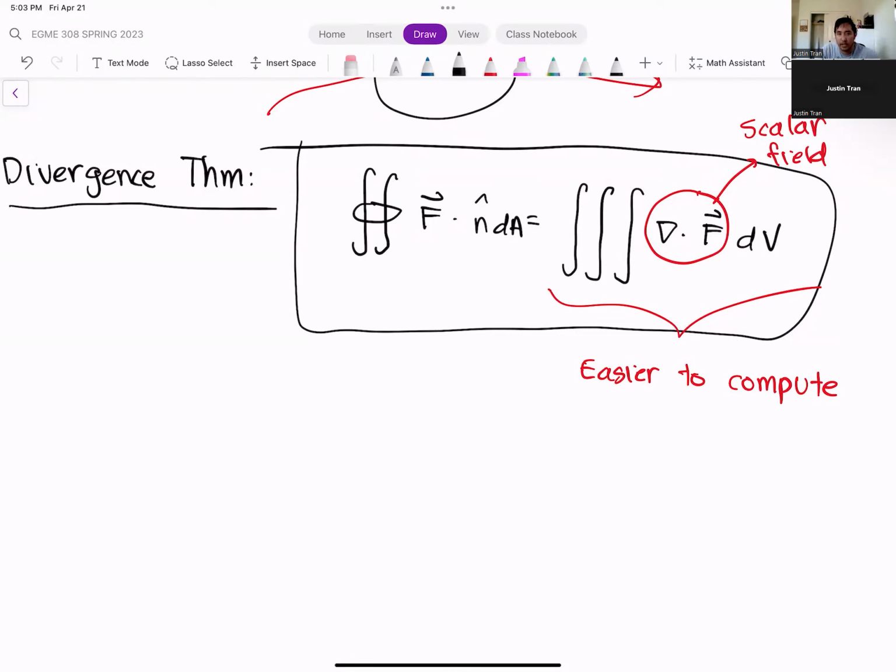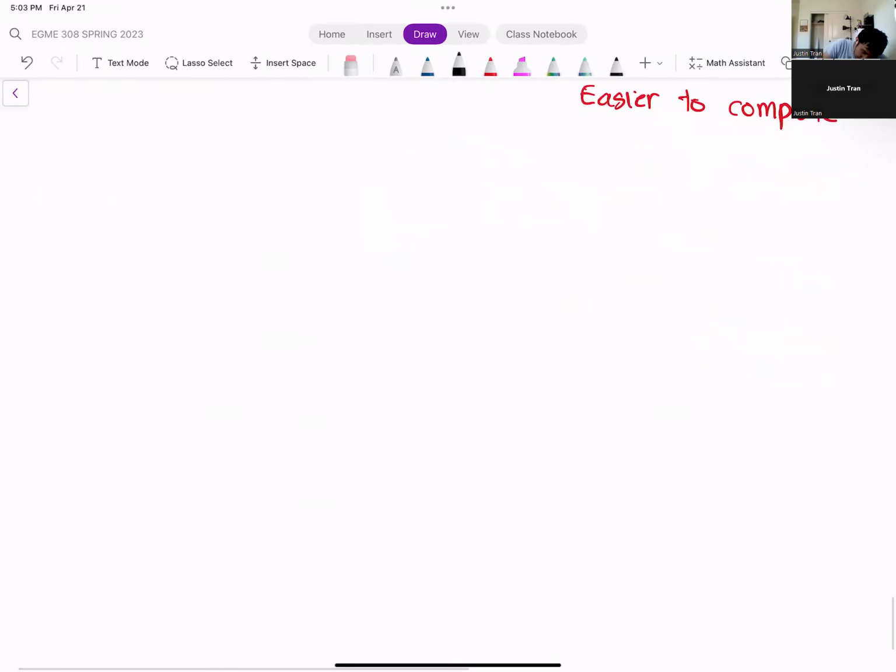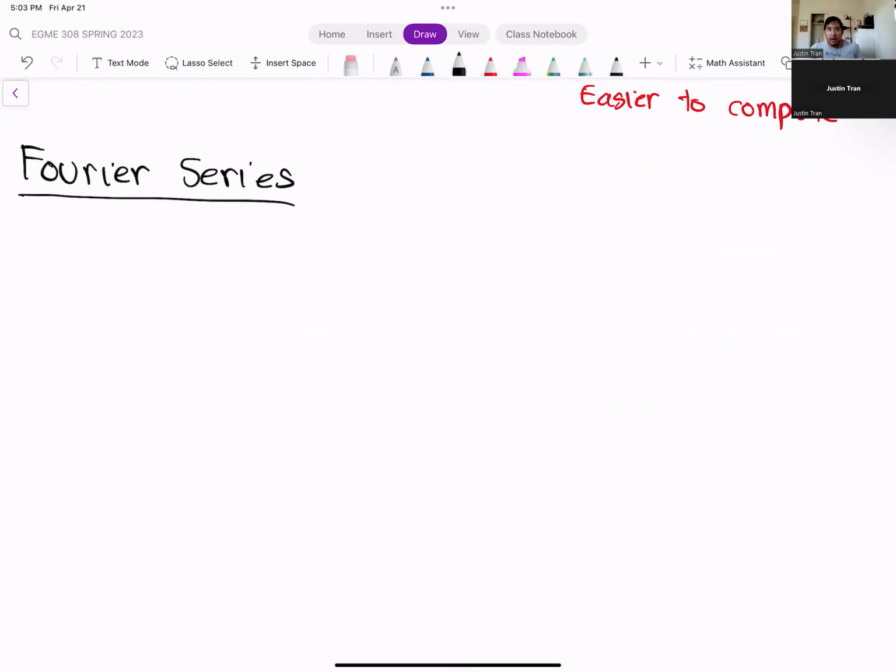Okay, so now let's move on to the next big thing, which is Fourier. Okay, and so we start with the Fourier series. And this goes for both Fourier series and Fourier transforms. We're making a big shift in topics here. The whole idea behind Fourier is that it's all about representing functions in a different form that involves frequency.